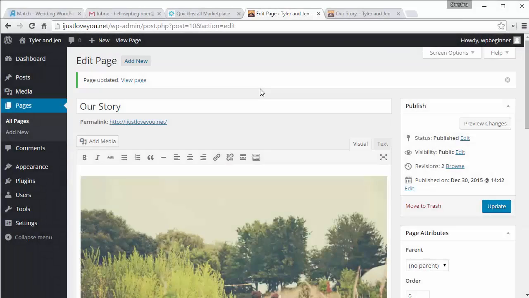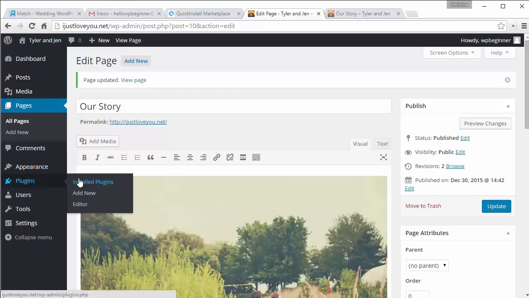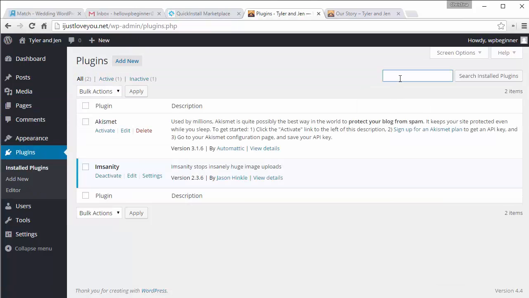Now with any wedding site, you probably have a lot of photos that you want to share. A great way to share them will be in a gallery type format, where you have them all in a beautiful gallery so people can look through them, right? The best way to do that, it's another plugin we're going to use. So I'm going to go to plugins, and we want to go to add new first.